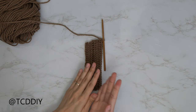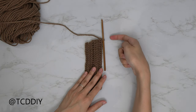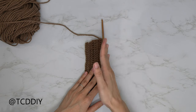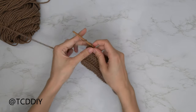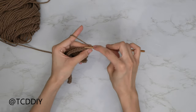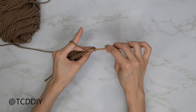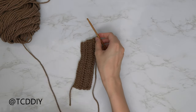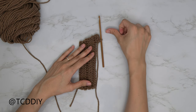We're back with our underarm portion where we did an increase into every other row — I ended up with a total of four rows and we meet on the increase side. From here we want just a little bit more height, so for the next few rows we're going to be increasing into every row until we get to the top of our armpit. Do a chain up of two, flip your work, then start with an increase of two back loop half double crochets, then put one back loop half double crochet into every stitch making our way down. Increase into every row until this reaches the top of your armpit.